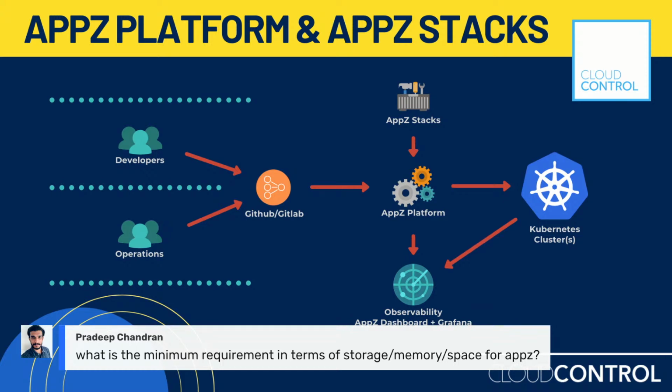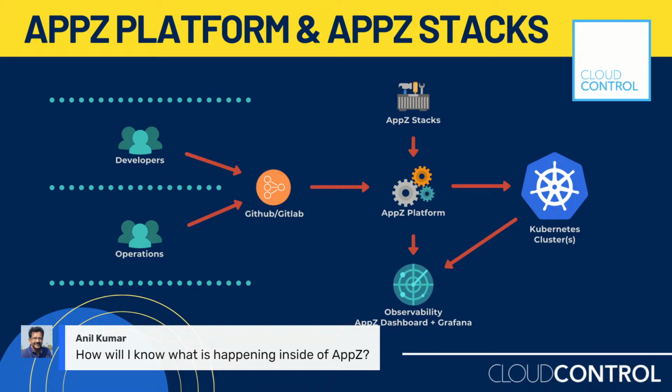And we have one more question. I think that we already kind of answered it. So this is from Anil. How will I know what is happening inside AppZ? So I believe if this question is that during the installation, what we have done for the AWS Marketplace is that the installation part is completely visible through the CloudWatch logs, which once we go to the screen, Anusha can show. And if it is from the runtime observability, once the application is up and running, where do I go to see that AppZ?